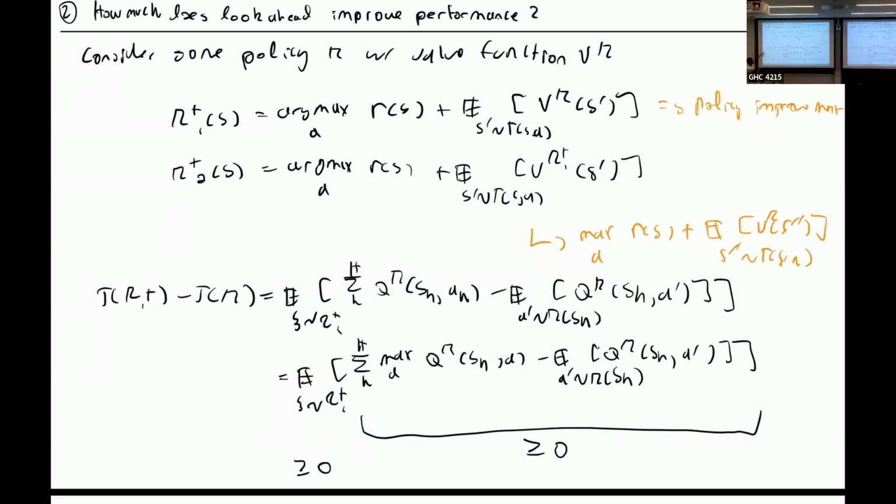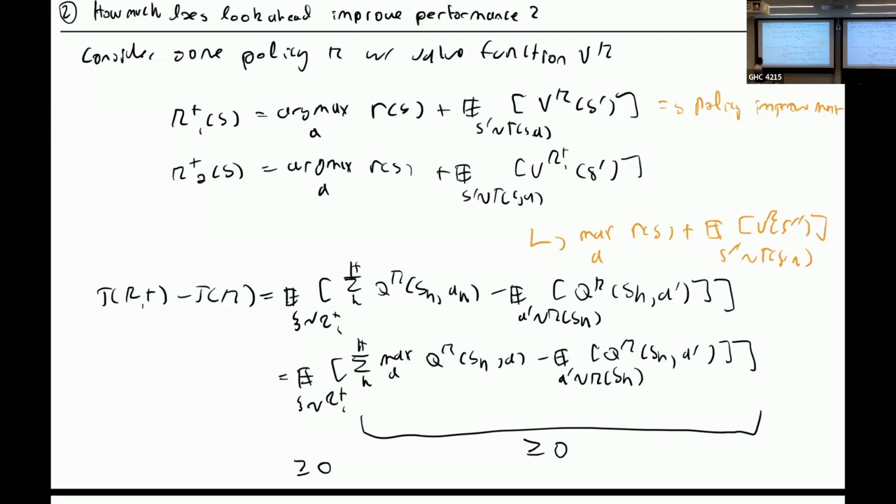So you could essentially make the same argument for pi plus 2 over pi plus 1. You can do this all the way down, right? So basically, it's pretty easy to argue that each of these policies, when you do policy improvement, will do better, or at least not worse, than the prior policy, right? This is the monotonic improvement thing we proved for exact policy iteration style methods.